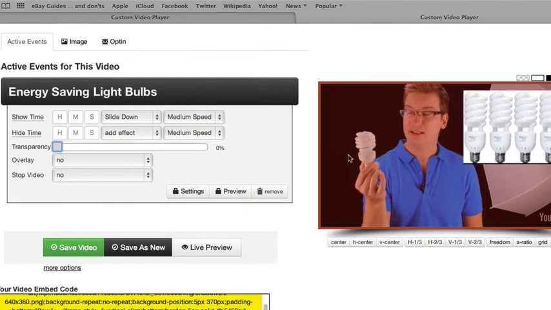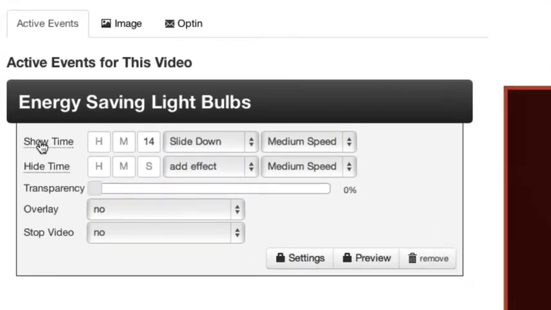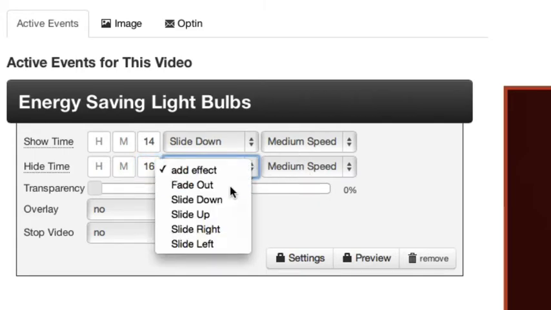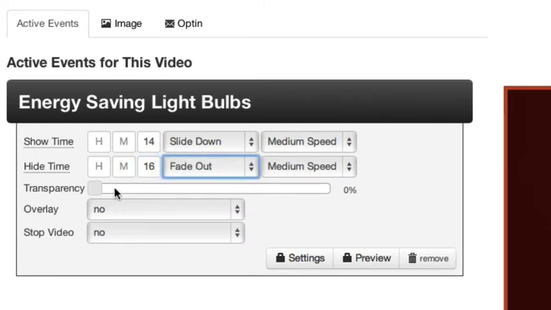I'm just going to double click the time here and it's going to grab the current time from the video, and I'm saying at 14 seconds I want this image event to slide down onto the screen, and then we can choose when we want that image to depart, to leave our screen. So let's just put here 16 for demonstration purpose, and we can just fade it out. We've got the transparency here, but let's take a look at what this looks like.